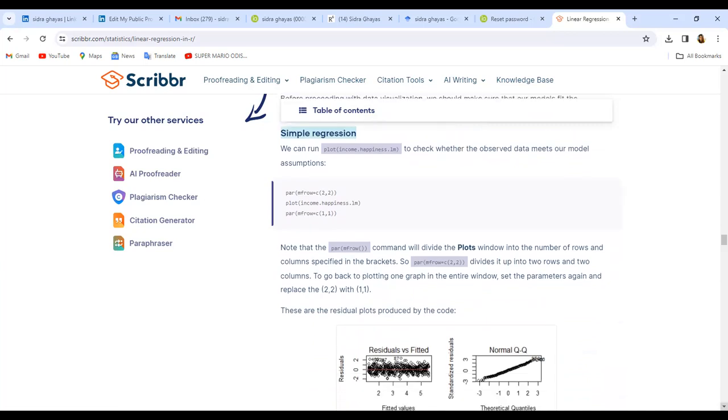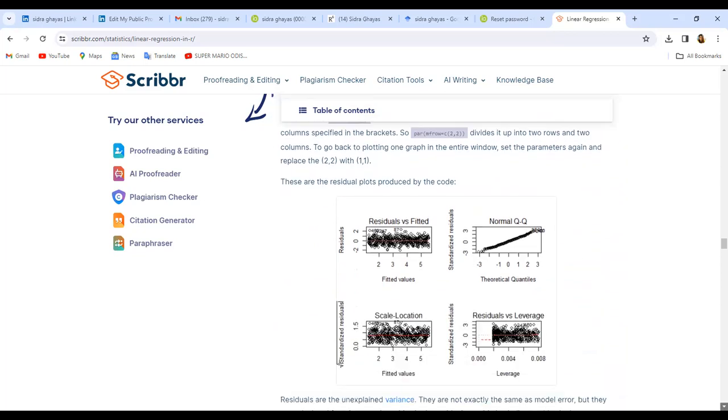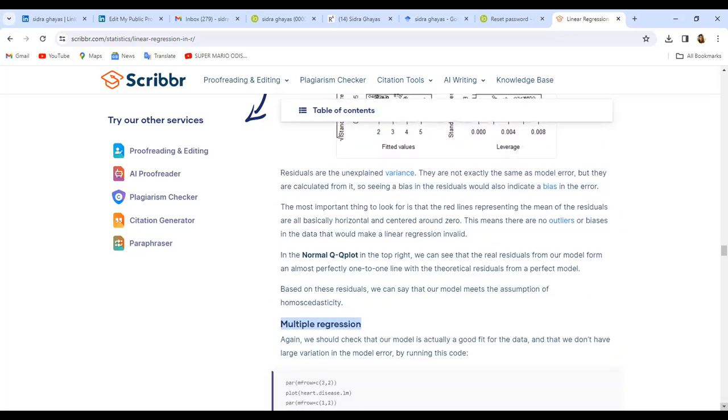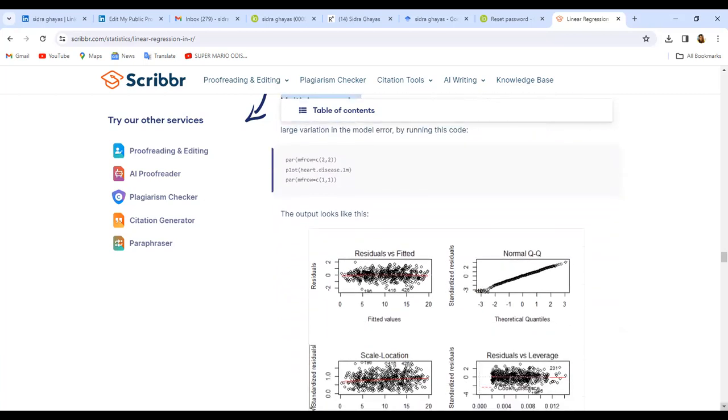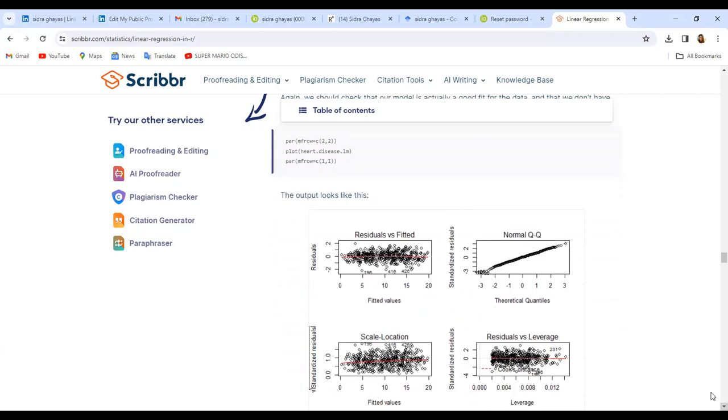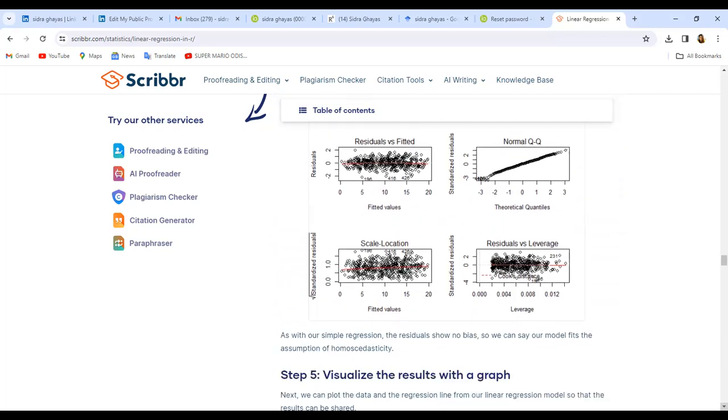You can go to the last data set for checking it out. Now I'm going to the current data set, as we are working on the multiple regression. You choose the 2,2 layout and you plot heart.disease.lm. It means that you plot the model which you have found, with two rows and two columns, so that you apply your graphs in portions.